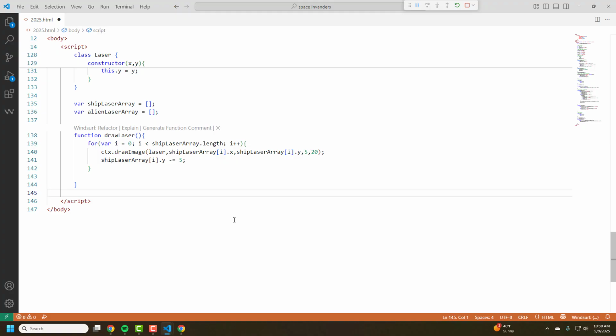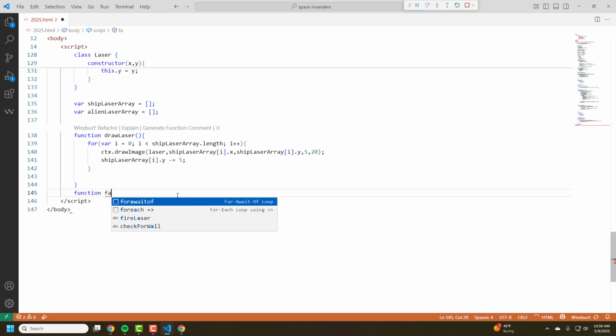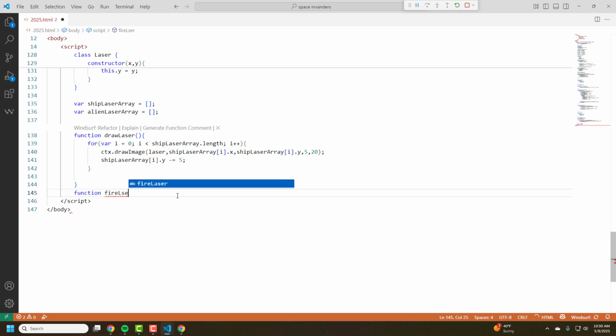So now that I am drawing it, I need to know when to fire it. So I need a function that will actually create new lasers. So function fireLaser.